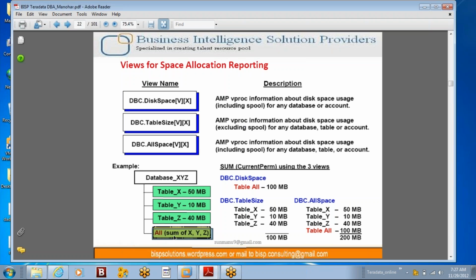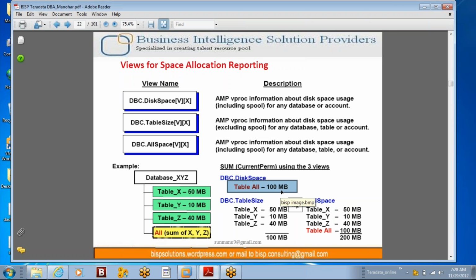So it directly picks the data from this virtual table or pseudo table all. So whenever you query the disk space for the current space, it just pulls the data from the all, and it will give you the size 100 MB, 50 plus 10 plus 40, and this all would also hold the sum of 50 plus 10 plus 40, so 100 MB is given.